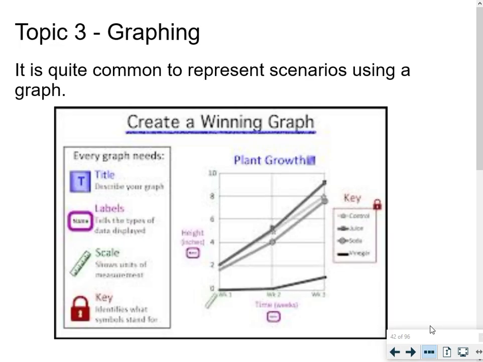Here's the first thing I need you guys to know. If you are ever in my class, or really any science class, working with a graph, there are a few conventions that almost always apply. The first is that you need to have a title. Every graph should have some sort of title on it telling you what's happening. Pretty common thing to put on a graph. The next thing that all graphs really need is a label.